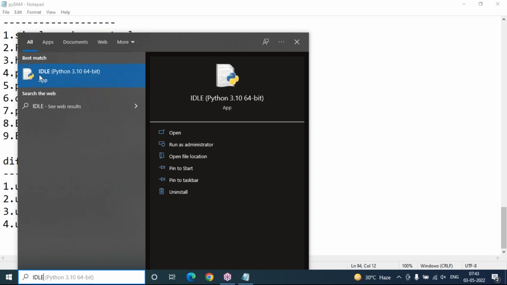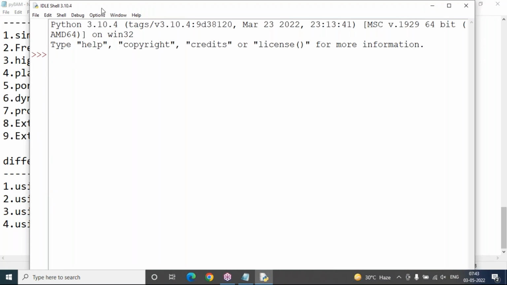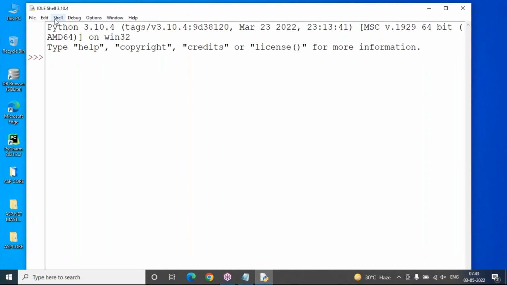Once you download and install Python software, you will get IDLE software. When we click on IDLE, you can see one window open. This is called interactive window, or interactive shell. You can interact by entering your script here, and there is some help also.